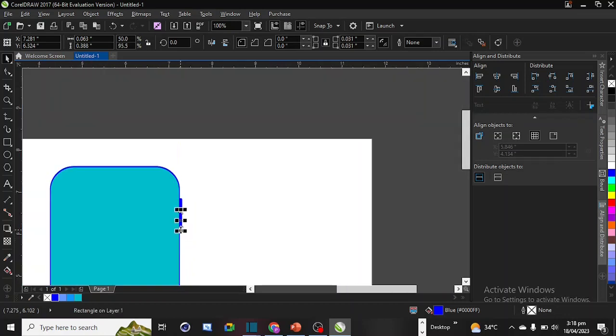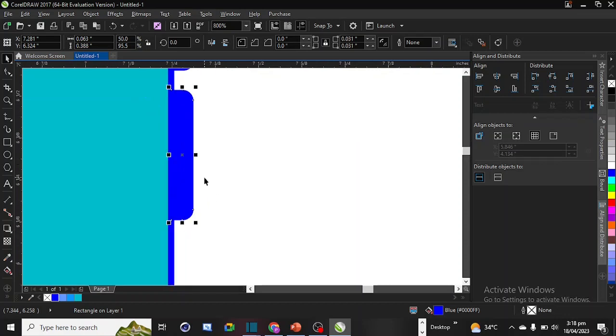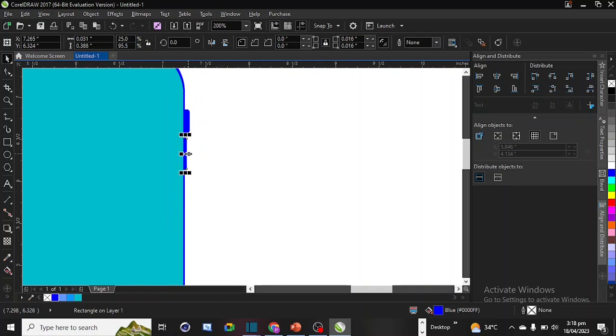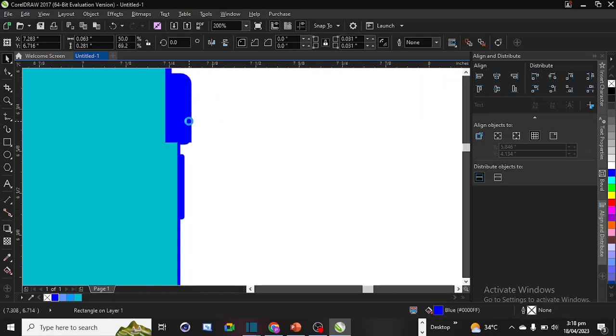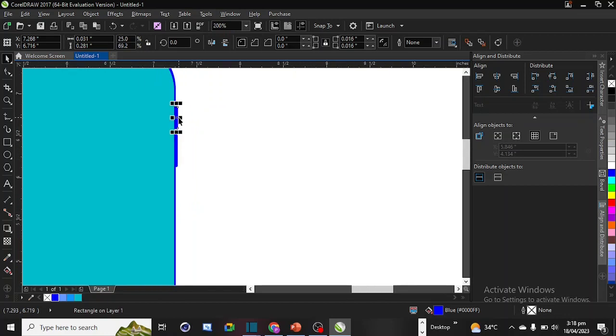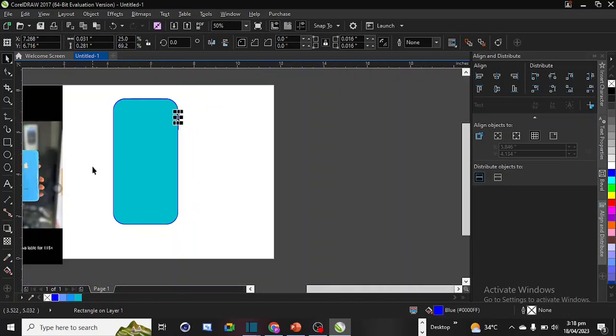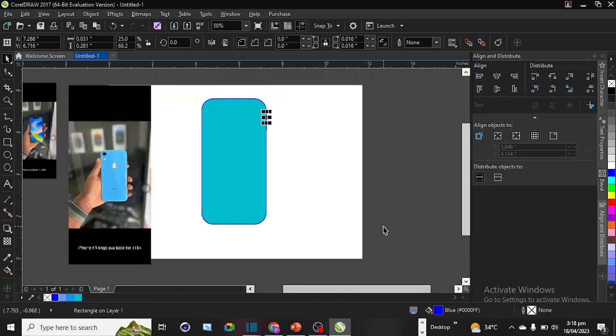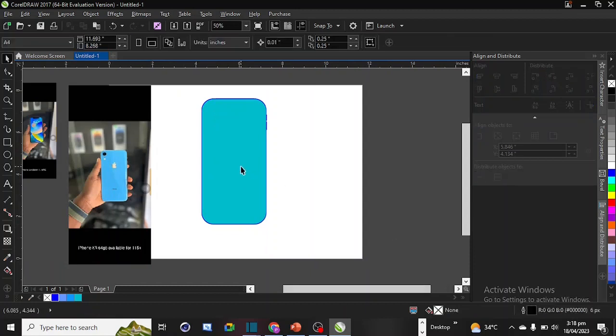So now at this point you can reduce it, make it flat. You can make it flat, and you can as well make this one flat. Okay, is that not beautiful? Okay, let's move fast. So now at this point you can now do something. Let us make our camera.